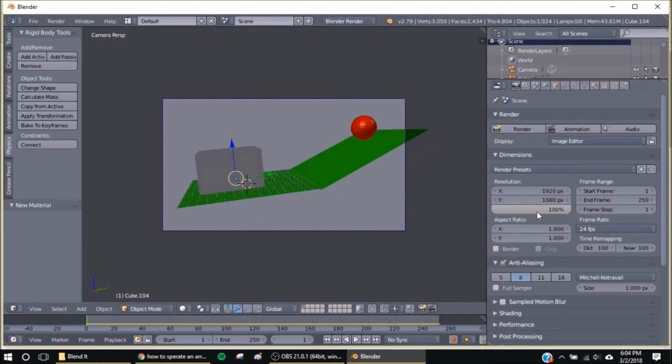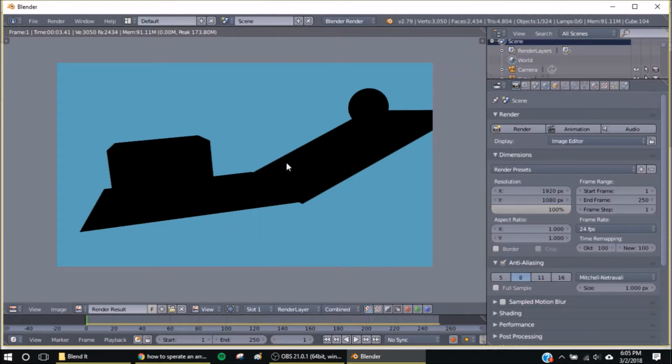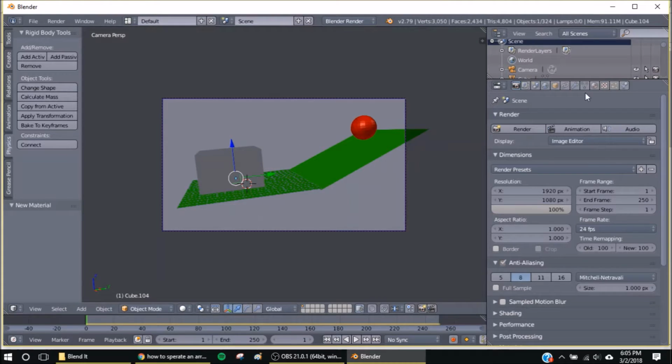So now when we go over to render, normally you'd go to 100% on this bar. You're going to drag this all the way to 100%. You're going to keep everything the way you have it, and then you're going to hit animation, render animation. Before you do this, if you want to see what it looks like without spending all this time rendering out the whole thing, you hit render picture, or F12, and then, oh, look at that. What's the issue? We don't have any lights. So it's a good thing that you do that before you do your final animation.